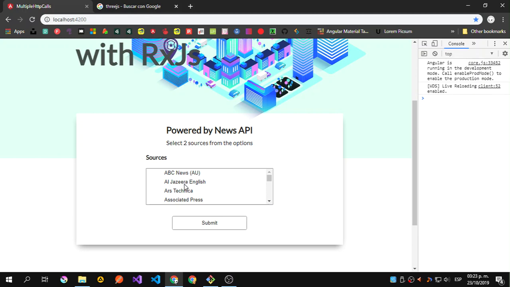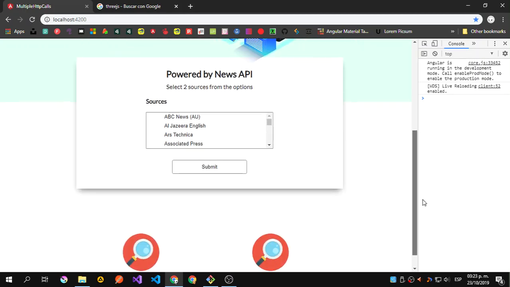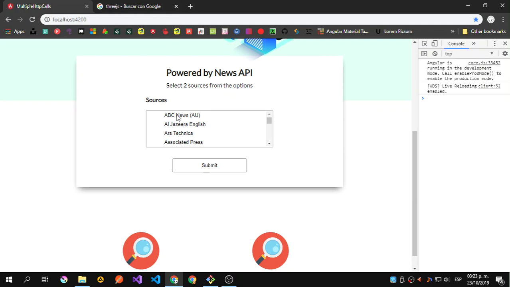We're going to fetch those sources from this input select, and depending on the value, make a call to the News API that is free. Also, you can create your account right now and have it ready if you want to follow along with the tutorial. So let's demonstrate how this works.